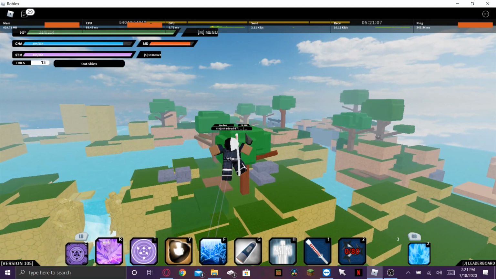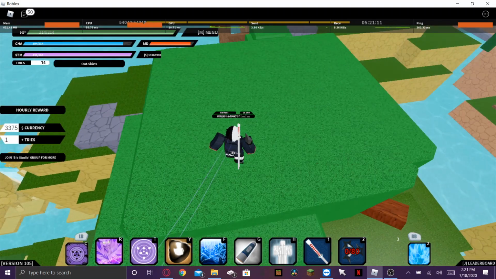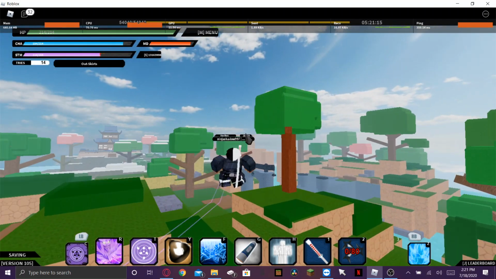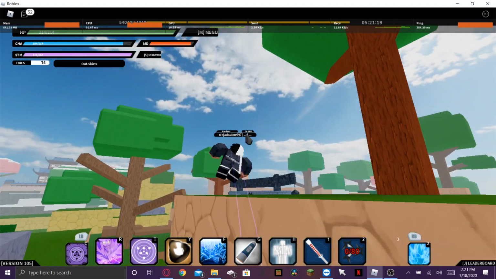right across from where Old Hawk Jutsu used to spawn. If you can see the pillars right there, yeah, the far left one. Let me just go over here real quick.